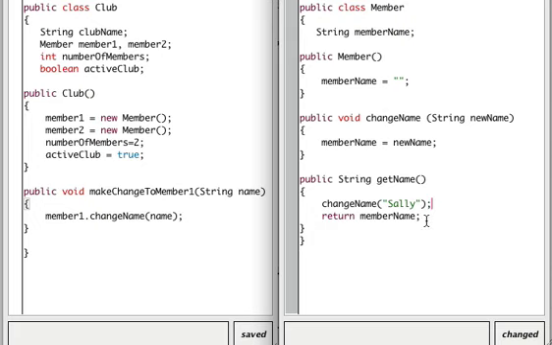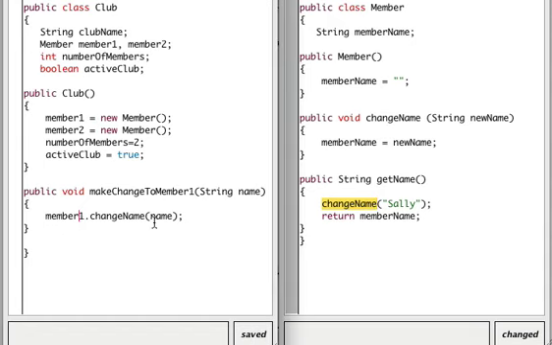There wouldn't be much point of writing code like this other than just to illustrate a point, and that's all we're doing here. But you'll notice this is an internal method call. We're calling a method that's part of the class. So from one method, you're calling another method. There's no dot notation. All you need to do is write the name of the method and any parameters that are required. In this case, changeName requires a string. So that's an internal method call, calling a method in the same class.